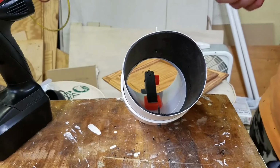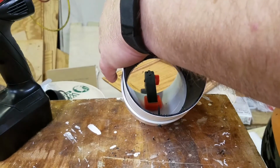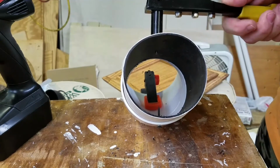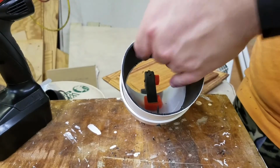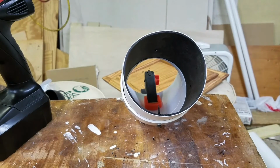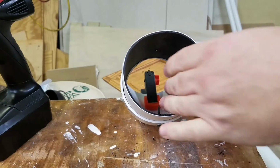Next thing we do, take our riveter, place the rivet gun over the rivet, and simply pull the lever until it sets. And that is one set rivet. Repeat the process for the remainder.